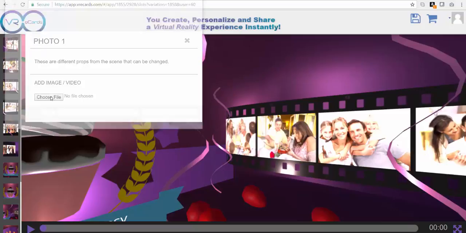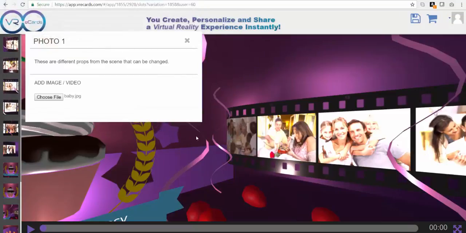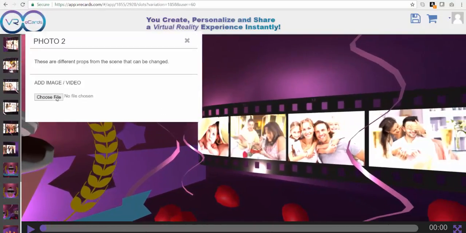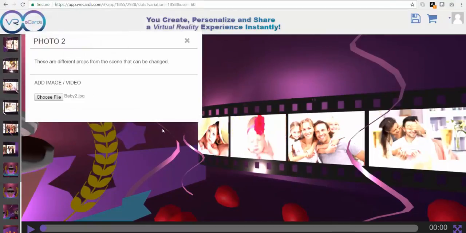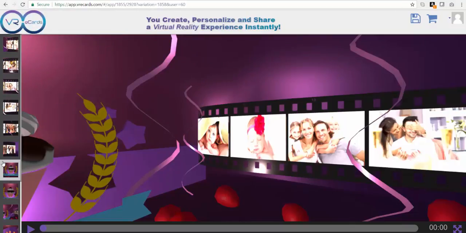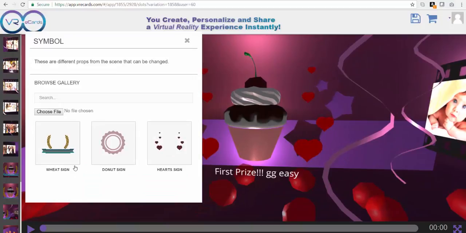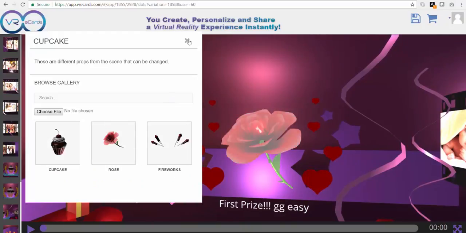If we click on it, we could actually add an image to each of the different slots. This is really cool, because being able to add your own images to a card can make it very unique. And of course, here you can still also do some of the 3D model changes that give it the nice look and feel. So you can move things around. You still have the option of personalization.